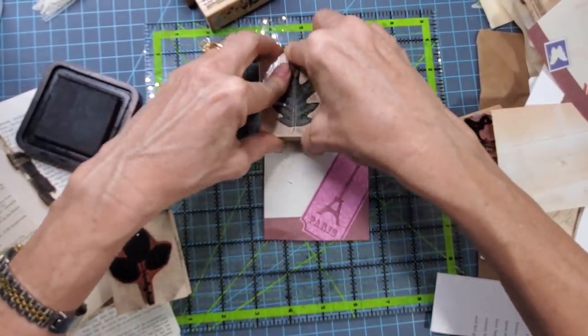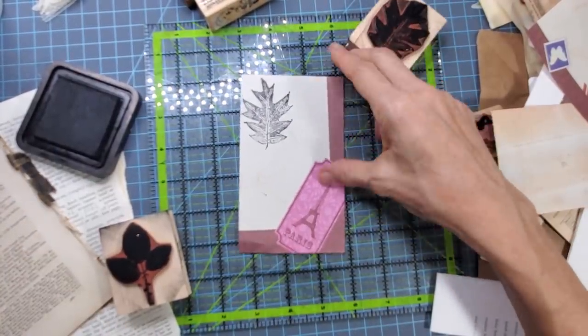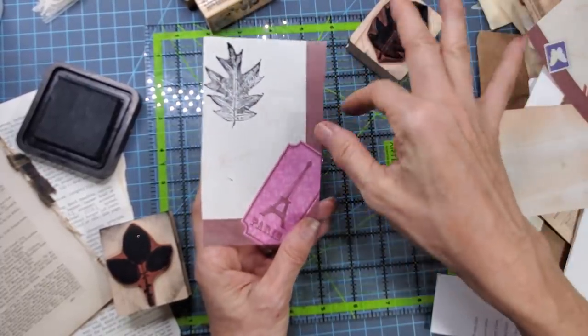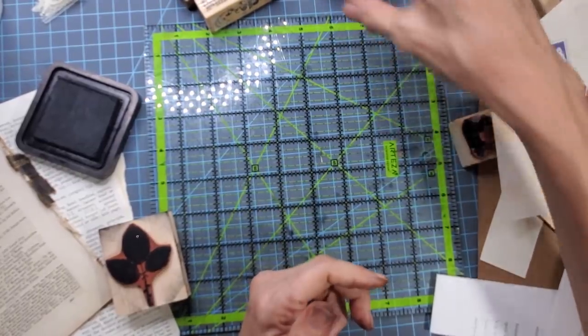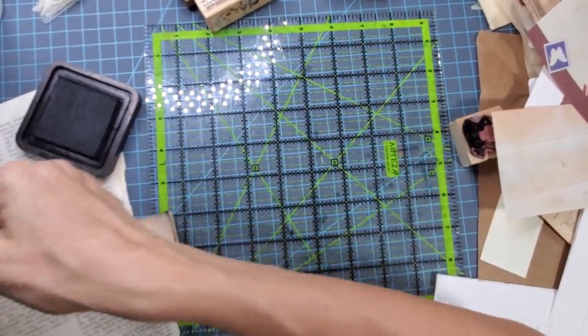Okay, I'm gonna rock a little because you never know. Oh, that came out nice. Yeah, very nice, right? Now you could amp it up and you could ink around the edges, but I'm just gonna do a bunch of these blank, because they're just so handy to have. I mean, this is like one of those things you think, why am I doing this? You're doing it because they're handy to have.